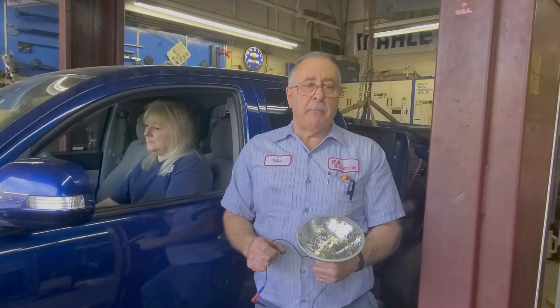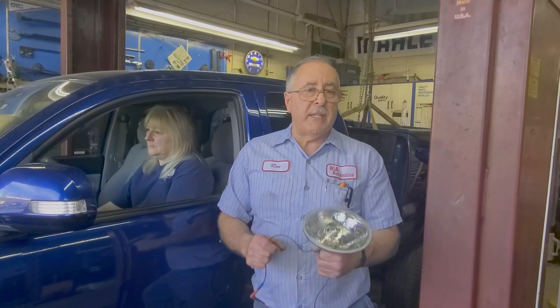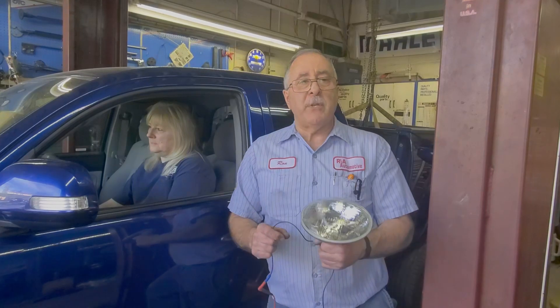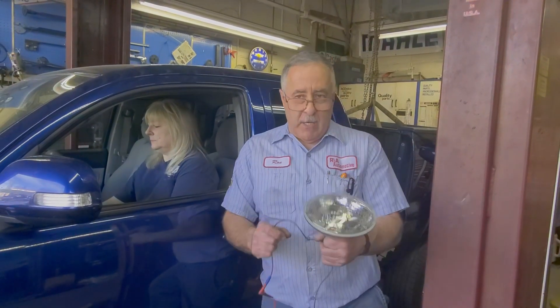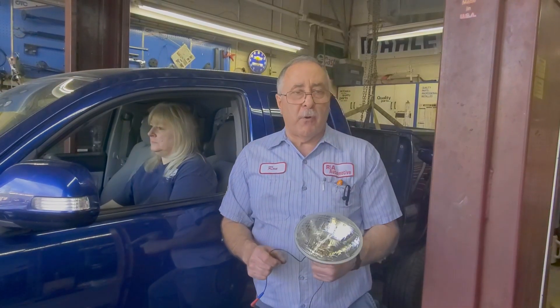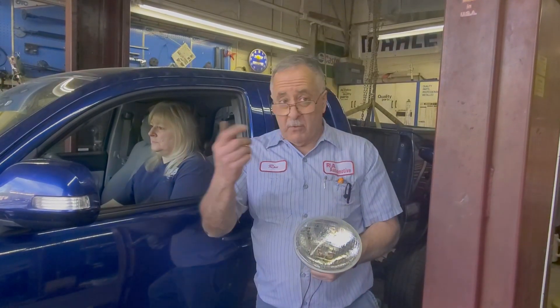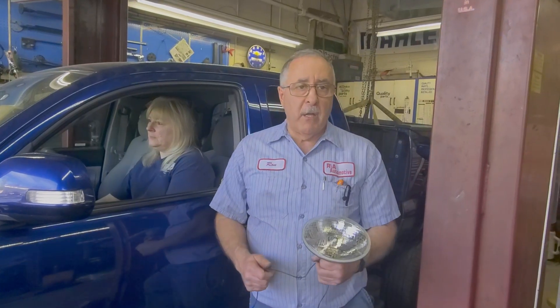We had to eliminate that as a possibility. Part of the problem was two of our aftermarket scan tools did not properly record fuel cut — they wouldn't update as we tried to drive and operate the vehicle. It became very convoluted. We ended up using Toyota factory software through our Opus IVS scan tool — you hear me talk about how it saves the day all the time, and it did. It gave us proper updates showing that fuel cut was not being applied, as the other scan tools incorrectly indicated.